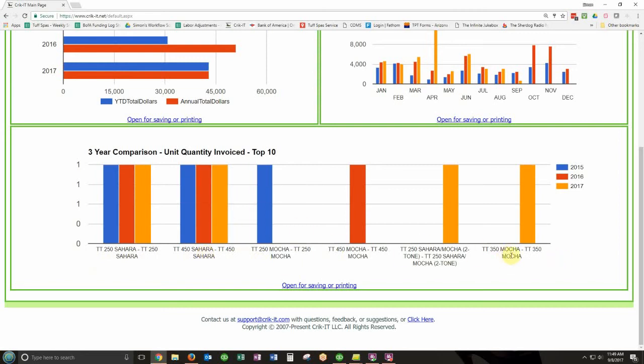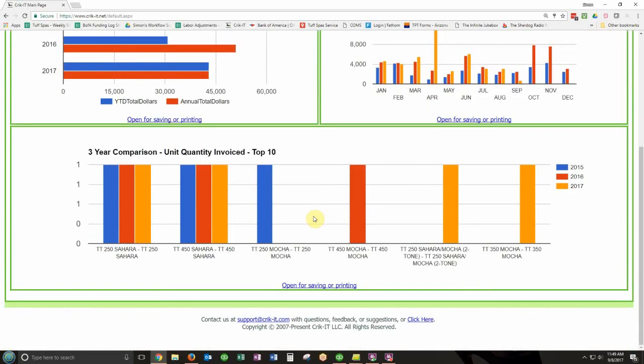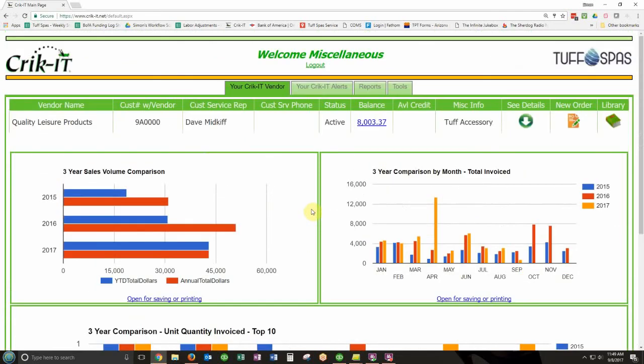Again, this data is dummy data. It's a little skewed. Your profile will look a lot more detailed as far as your models, and the graphs will actually make a little bit more sense. You won't just have one in there. You'll have multiples. So that is the dashboard, the snapshot at a glance.